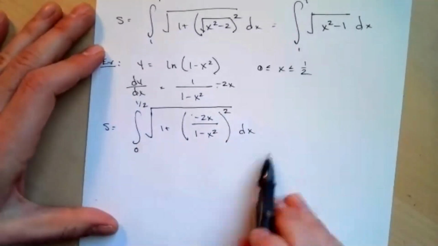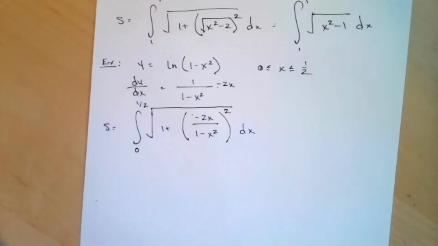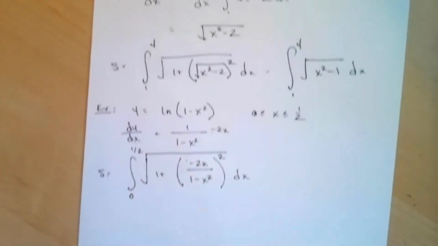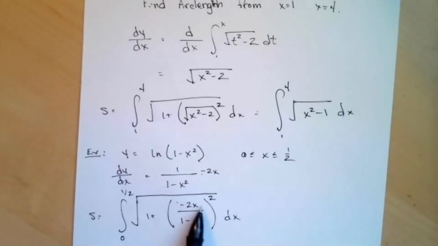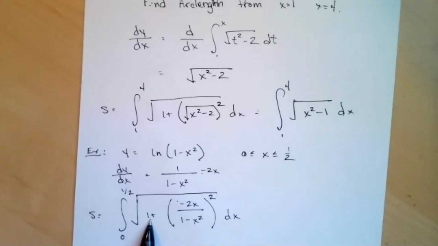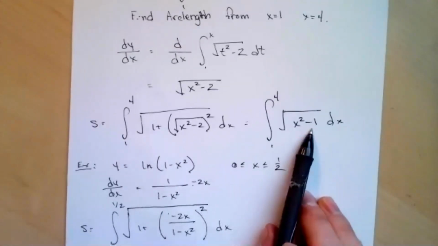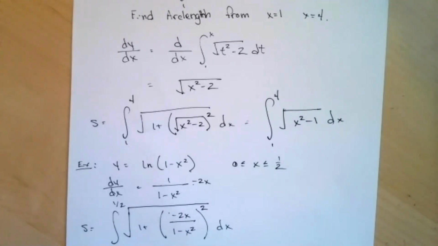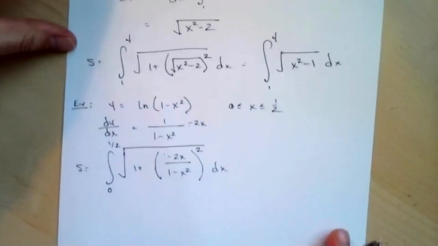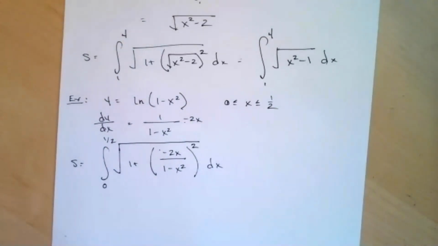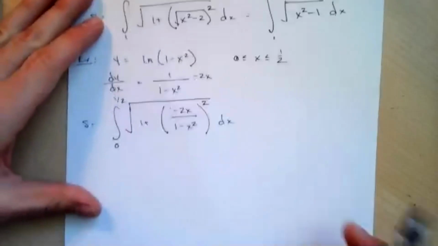And then practice the algebra with rational functions, so we can go through that. You will see a lot of rational functions come up quite a bit. Dealing with this +1 under a square root, as we've kind of seen, can be tricky. Usually results in a trig sub. So if you have to do these by hand, you should expect that whatever integral results should be doable. So it's kind of always a good check that if you get something really nasty underneath a square root, check your algebra, check your work.